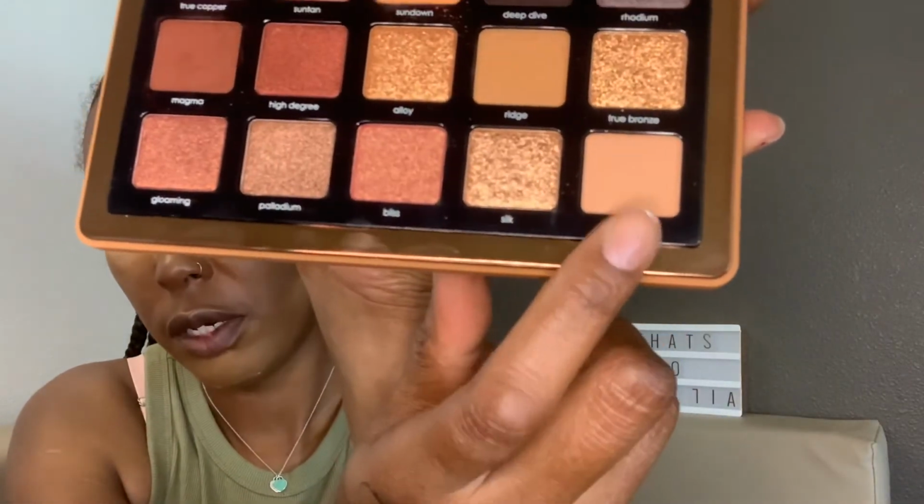We are now going to use, let's try Beach, which is this shade here. Grabbing a new brush. It's here. Oh, that worked out well. Okay, Beach, come through.